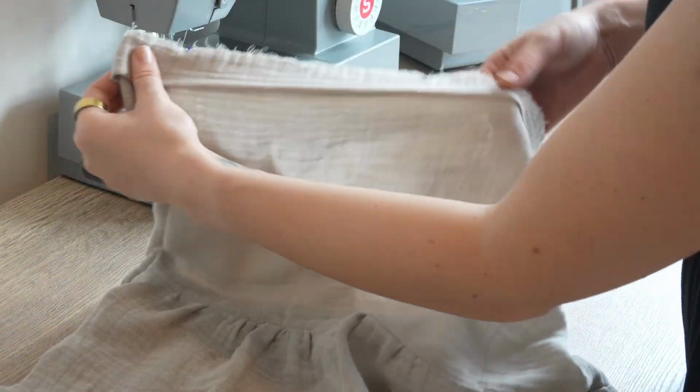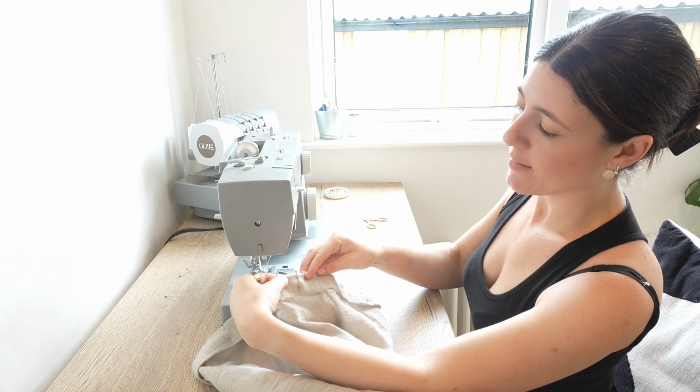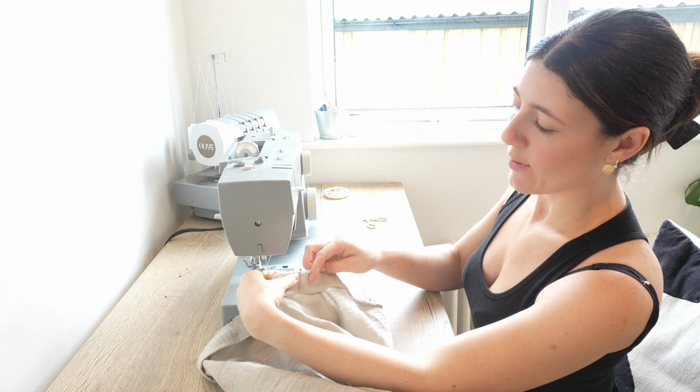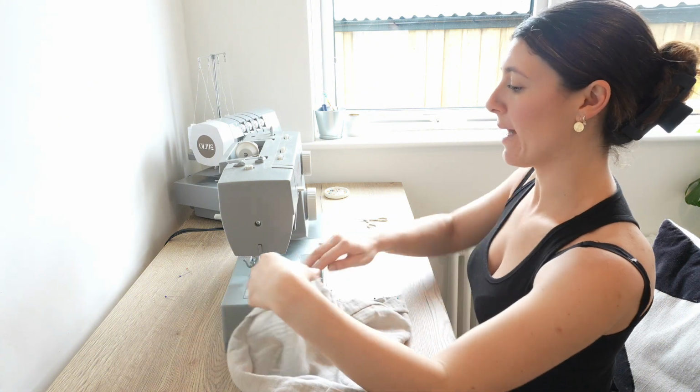Okay, so now we're just going to sew this waistband onto the skirt. What we're going to do is leave a 2cm gap where we've joined the seam here, as this is where we're going to put the elastic through, and then we'll seal it up again.